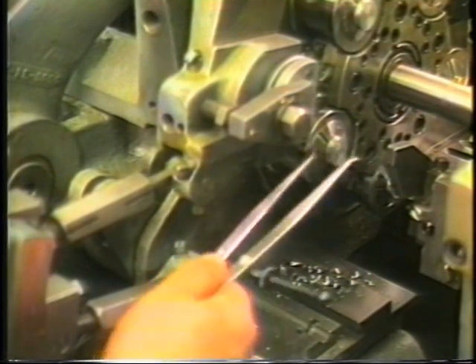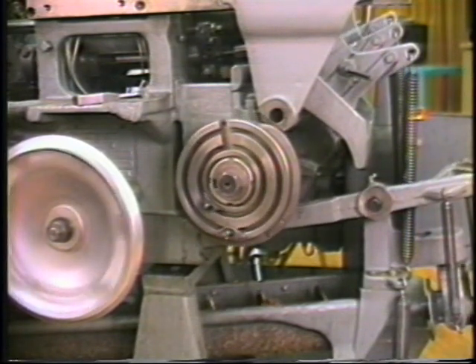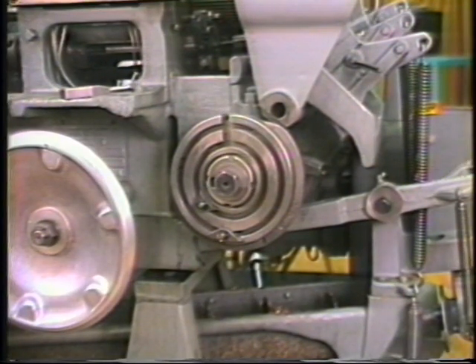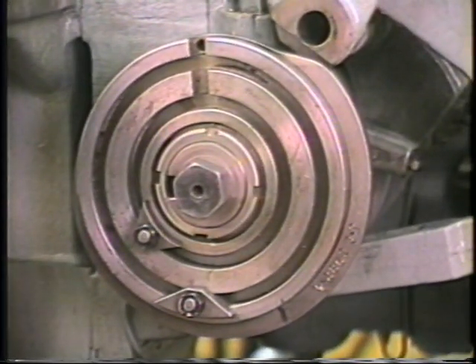Jog the machine to the end of the work cycle, or twelve o'clock on the burring spindle opening and closing cam. Monitor the advance of the 2763-10SA tool holder such that it does not contact the bar end. Set a toolmaker's divider to the length of the workpiece, plus ten thousandths for facing, plus three thirty-seconds for the cutoff, plus one quarter inch free play.